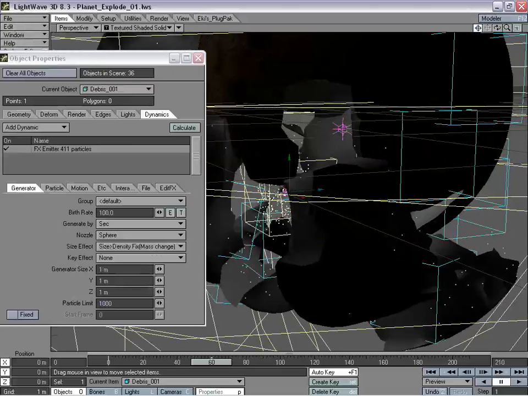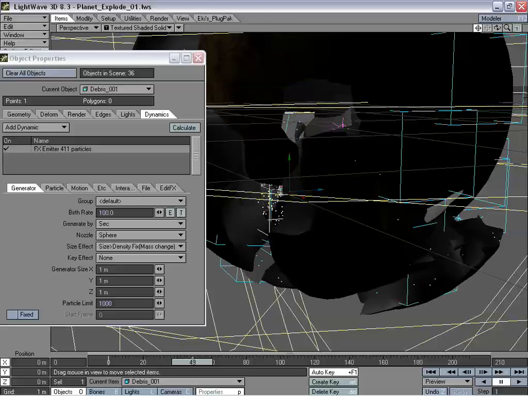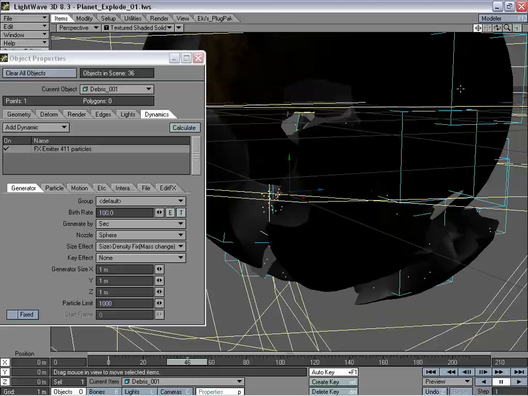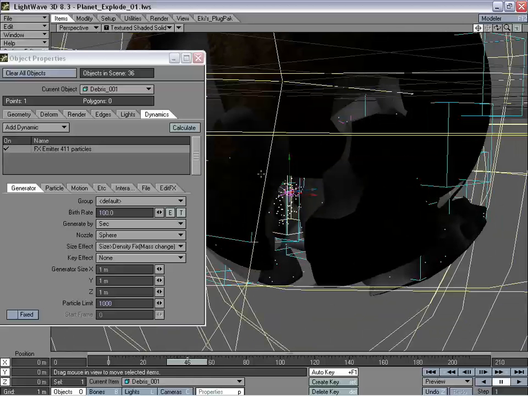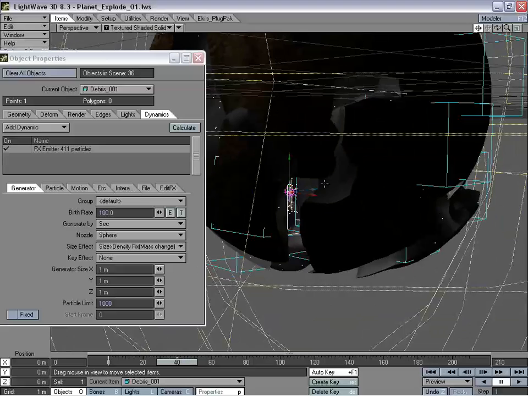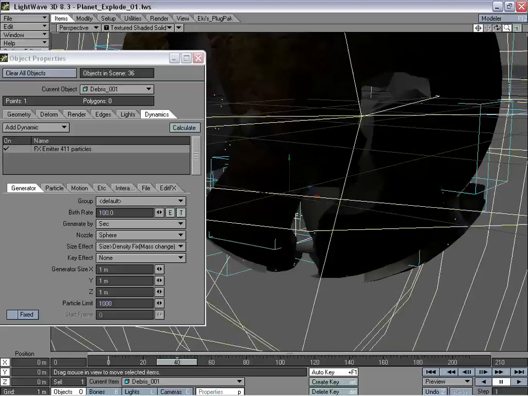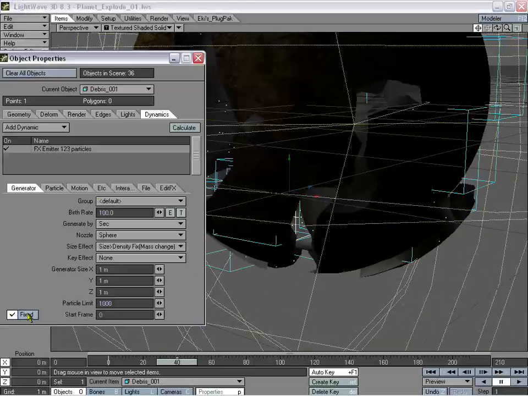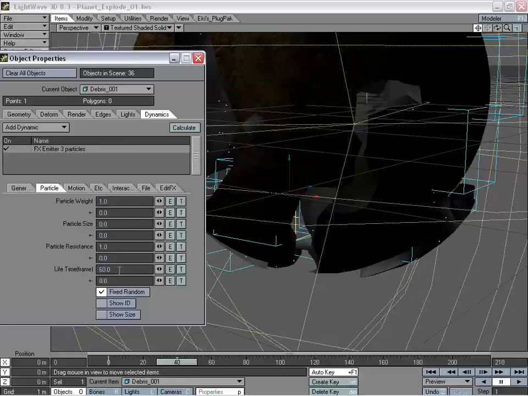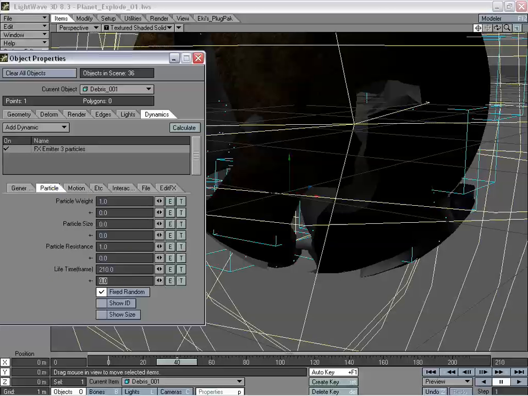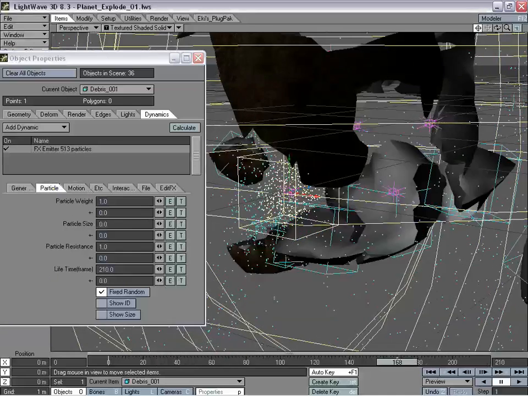And we're going to want them to explode about right here. Because we don't want them jetting out entirely out of the objects, although it will be on fire and it won't be noticeable too much, so we can pull it in a little bit more. And we'll start this explosion at what looks like should be 40. So we'll set the fixed under generator, and we'll start it at 40. And under particle, we want to change our lifetime to 210 frames, just so we make sure we get throughout the whole life of the object.